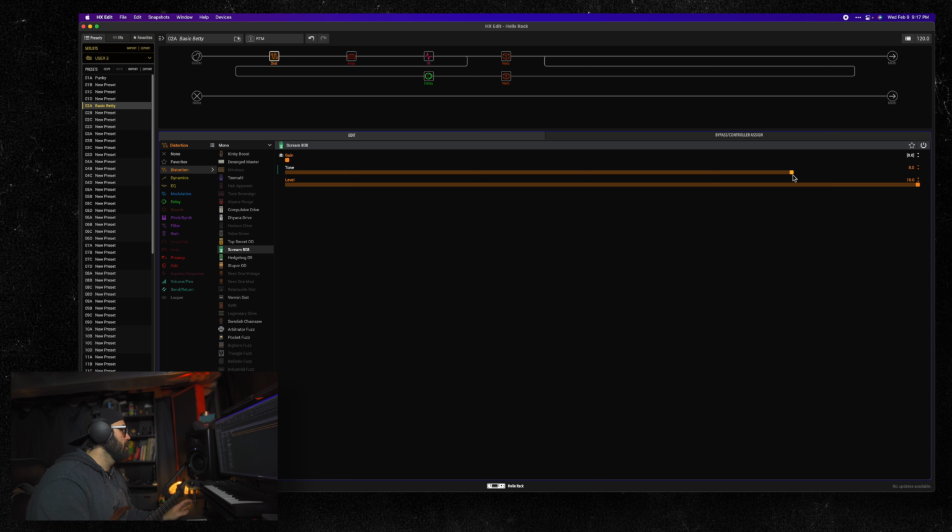Cool. But I do want to boost that a little bit in my lead snapshot. So we'll switch to the lead snapshot. Our gain has gone up like we wanted. Right click, snapshots on the tone. Now I'll drag this up to just 9. Again, just doing it for the sake of showing you stuff.